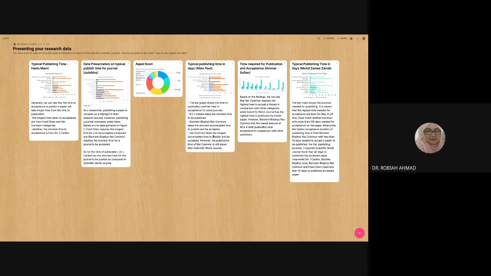Okay, that's also good. But Alan, I think to improve the way you tell the story, it will be good if we put the acceptance in front. Can you adjust that? Put the acceptance coming in first, doctor. Yes, so that we can see, because the first stage is the acceptance. Oh no, the blue one is actually the publication, doctor. The blue color indicates publication, orange is the acceptance. I think it will be good if we put the acceptance first, but it's up to you. Acceptance first. Okay, doctor. And then publish.